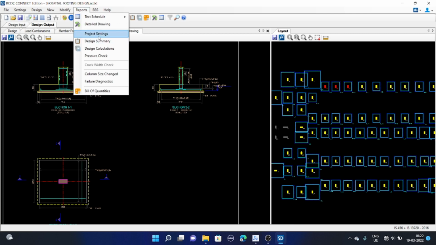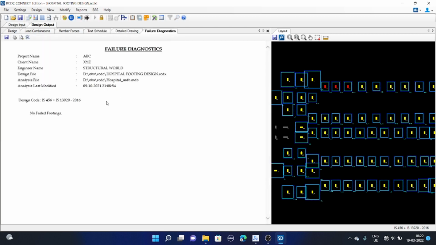And next is design. We have seen design calculations, but we have forgotten to check failure diagnostic. If we design and some footing is not passing or failed, we can check the failure diagnostic here.